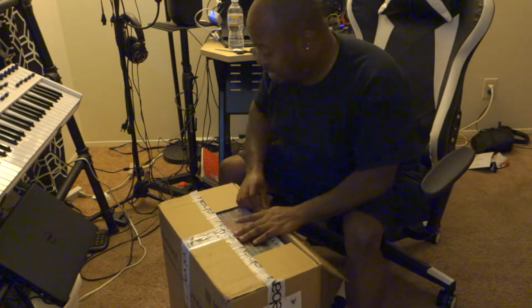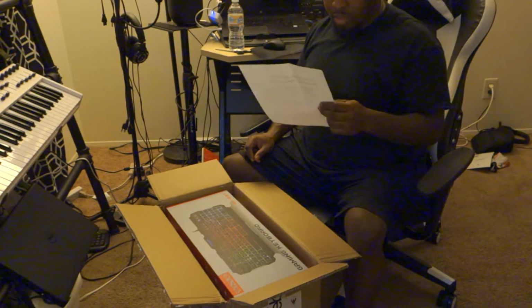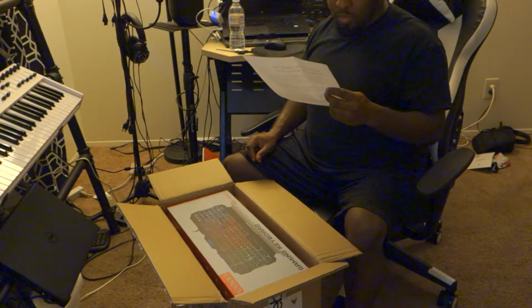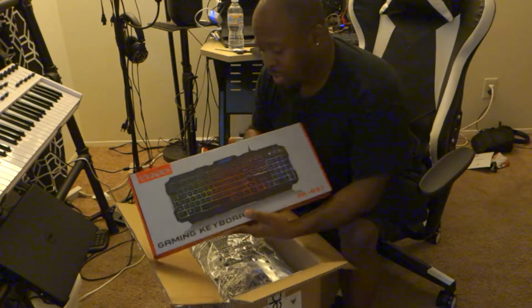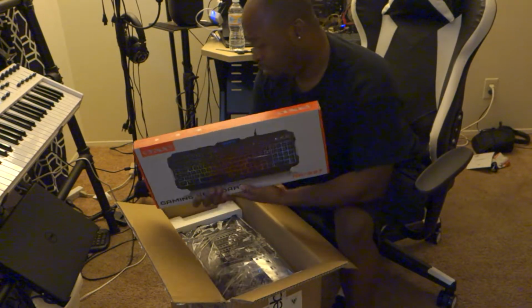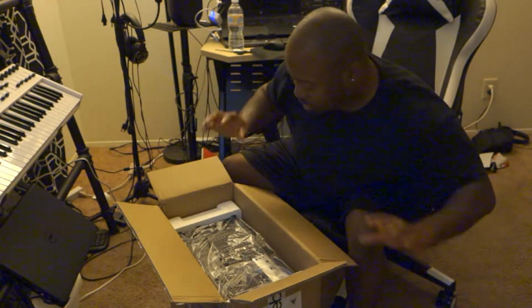Alright, let's see what we got here. Alright, already off to some goodies. Super stoked right now, man. Alright, now we have a gaming keyboard. Yeah, we got a gaming keyboard here. This thing looks like it's gonna be marvelous, man. I ain't never had one of these though. Little light up keyboards, I ain't never really had one of these. Not the typing ones. All right, that's one little gift they gave me in here. All right, what else?